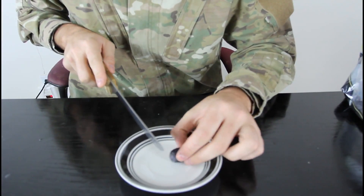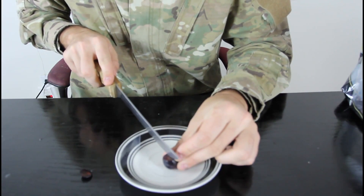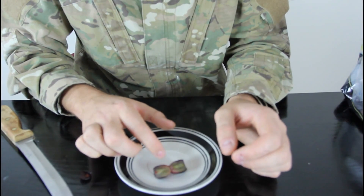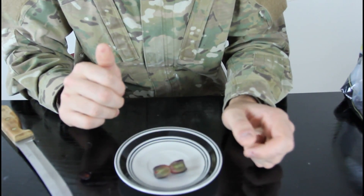You get your grape and cut it on one side like that, and then cut it like this in the middle, but not all the way. As you can see when I open it, there's a little bit of skin attached to each other. So now we're gonna put it in the microwave and make some plasma.